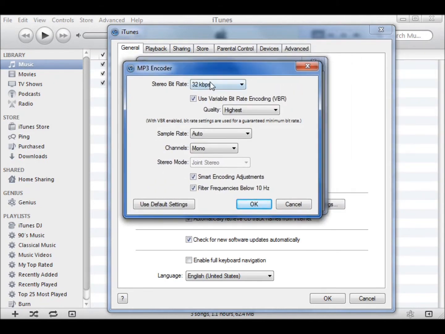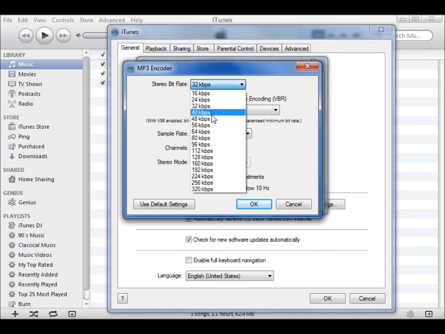For the stereo bitrate, this is really up to the listener, up to yourself as to what you set this at. It really doesn't have to be too high. In fact, I would suggest 64 is high enough for the audio quality to be good enough to listen to. But many people even go down as low as 32 kbps. 16 and 24 might start to lose too much of the quality. So play around with these settings, adjust them, do some of these conversions, and see where the quality lies. I'm going to leave it at 32 kbps for this particular use.